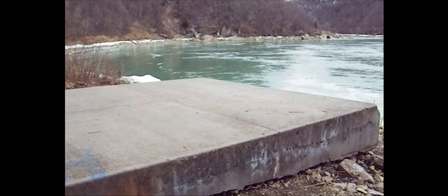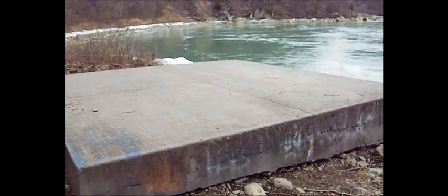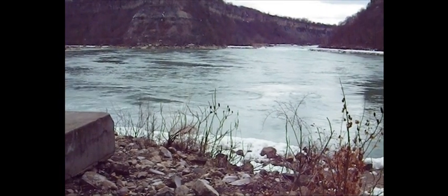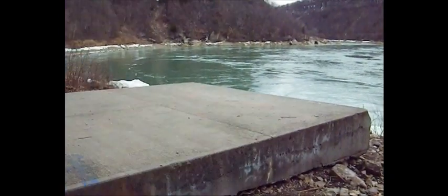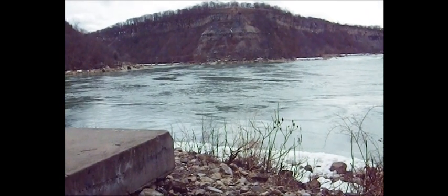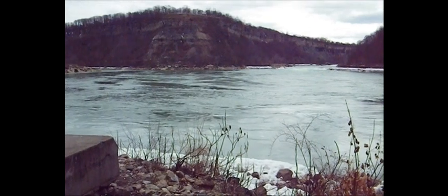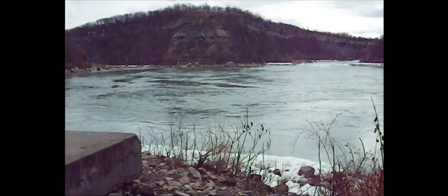I think this is a little helipad here. Basically, as Jeff said, if you fall in the water, here's where they come to get you. They fished out a number of drowned people who'd gone over the falls, and no doubt removed them from here. They had a recent case where a young boy went in by mistake from a capsized boat, went over the falls. They managed to fish him out. I think it was the Maid of the Mist, the boat at the bottom there, that actually fished him out.